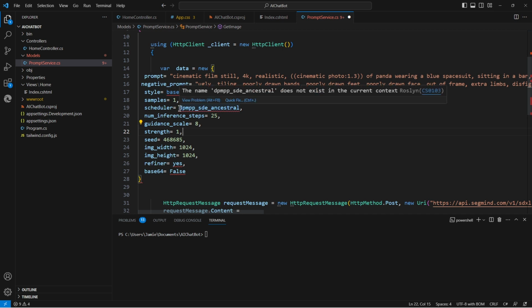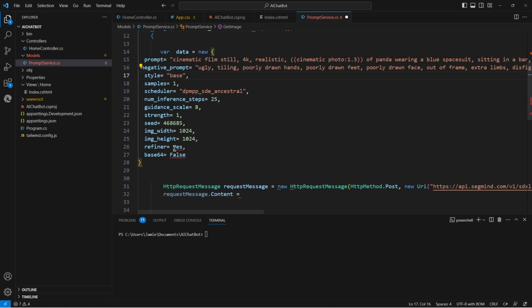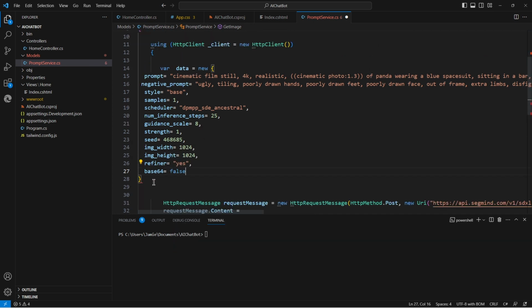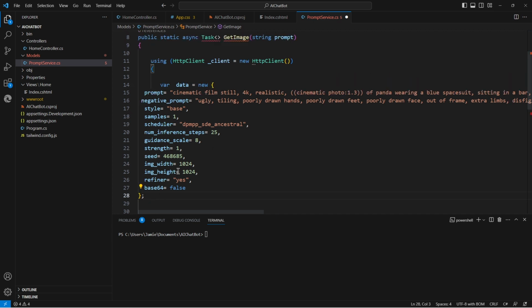Here, I'll change this to be text, so I'll add the quotes back. This will also be text. Yes will also be text. Then this will be a boolean, but we just need to change this to lowercase. All right, that makes it back to a boolean. I'll add a semicolon here. So now this is a valid object that is recognized in C#.